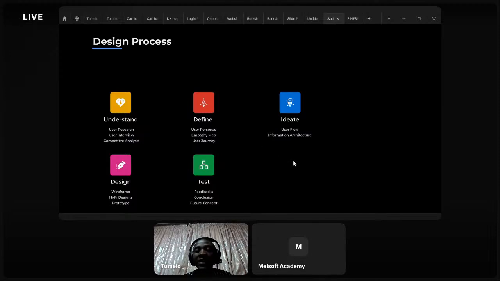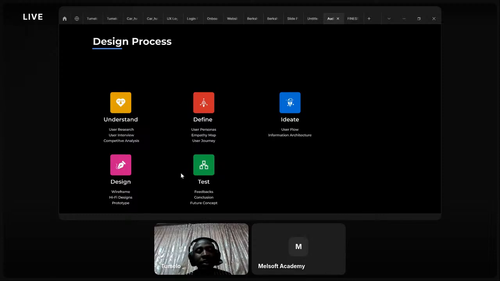And then we have the ideate phase, where there's a user flow. Like for instance, when you log in, the onboarding of an app, and the sign in or the registration part, and then the first onboarding where you see the actual app. Like for instance, when you start to use the Uber app, when you start to request, you put in your address and the location that you're going to.